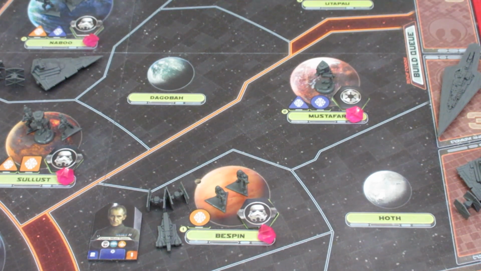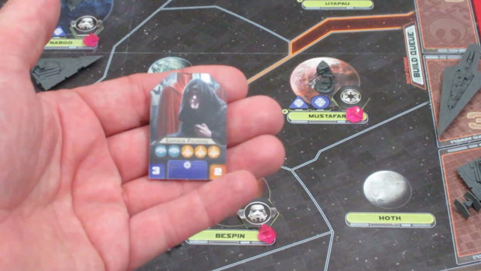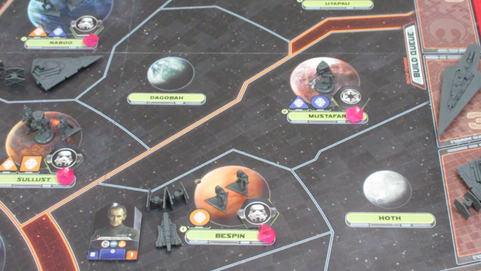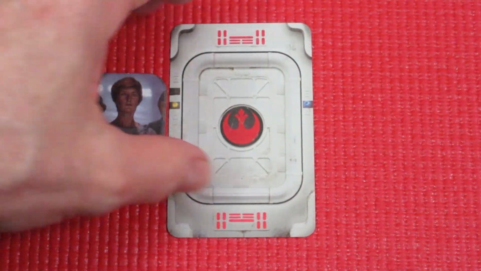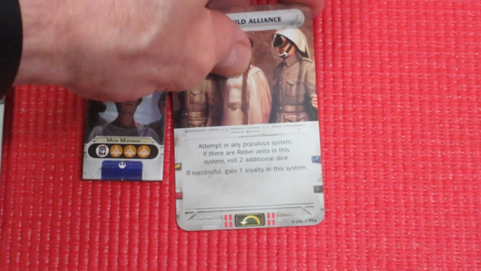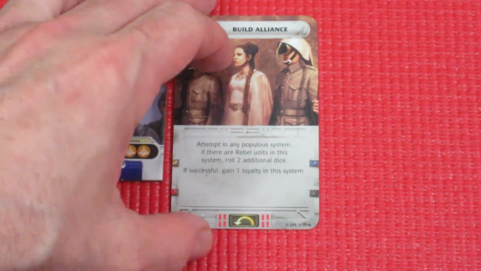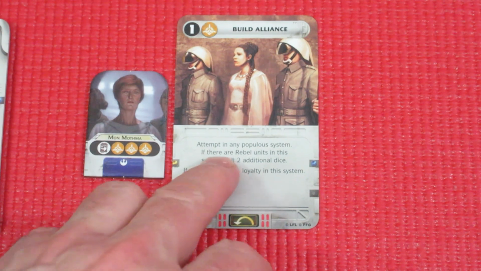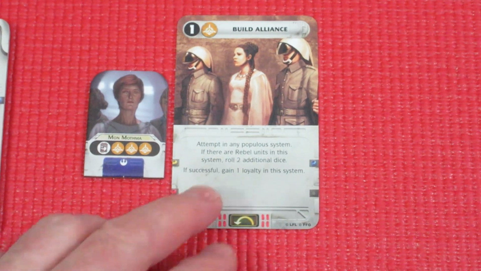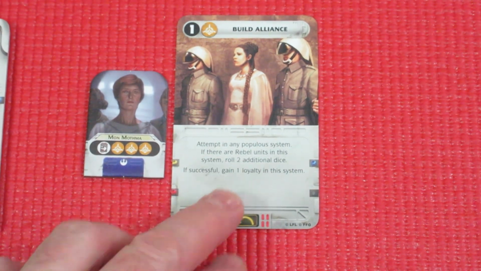We do have Palpatine in our back pocket, though. He can either activate a system and move ships, or he can try and block whatever Mon Mothma's up to. Let's see what she's up to. All right, so let's take a look at the Rebel Alliance mission. Okay, so they're trying to build an alliance somewhere. Or are they?